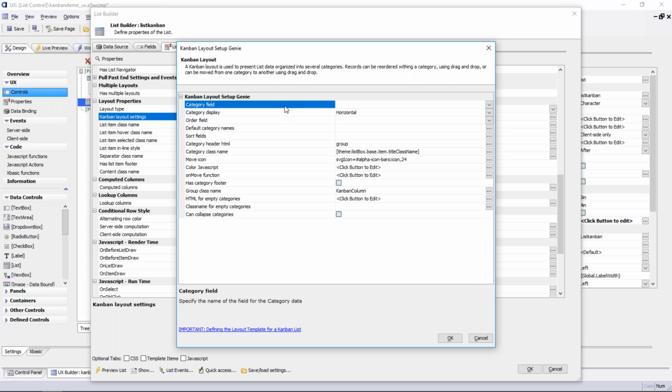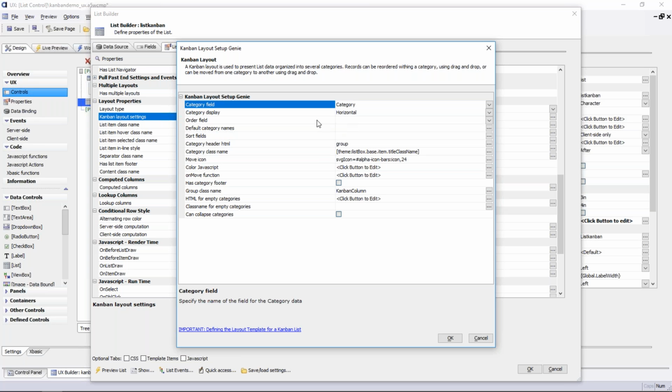So I'm going to go here to category field. That's the first thing I want to do. So I'm going to click here. And you'll notice that the category field is asking me, well, here are the fields that are in your raw data. Which is the one I should use as a category? And as I mentioned before, categories are the columns. So conveniently enough, we called ours category, which is kind of nice to do. You don't have to. You can call it stage or pipeline stage or process step. It doesn't matter, but you just need to link it to tell Alpha which category it is.